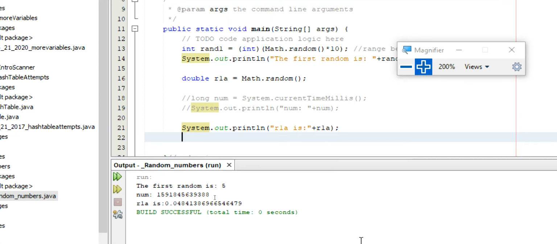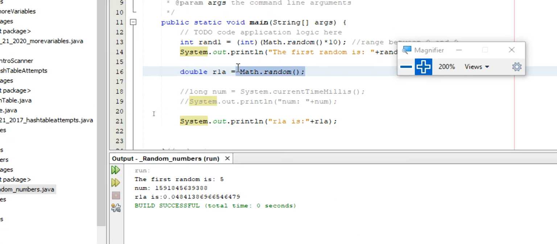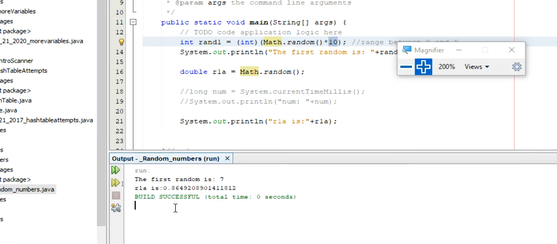Now, the random number here gives me 0 to 1. That's the first stage, which is this part here. You'll see there's a lot of little parentheses. Now, what happens is it's going to do that, and then I'm going to multiply it by 10. So what happens to this number if we take a look at it when I multiply it by 10? Well, it moves that decimal place over. Now it's 8.6. So that's the next step. So I would say, in this case, double R1B equals R1A times 10.